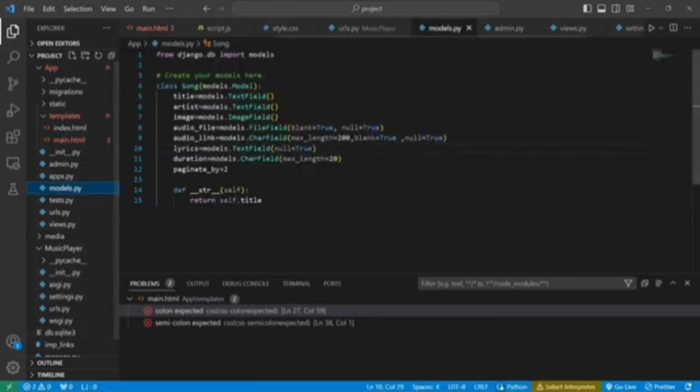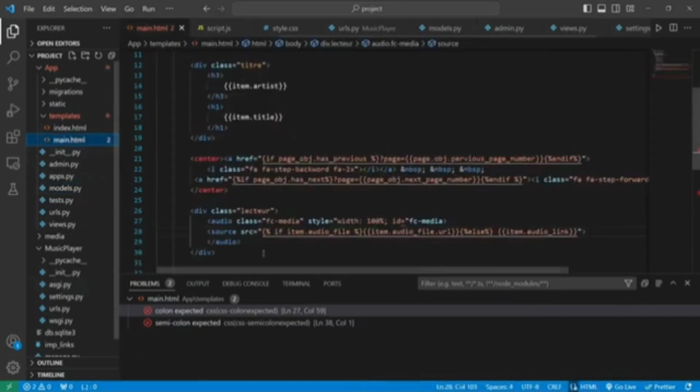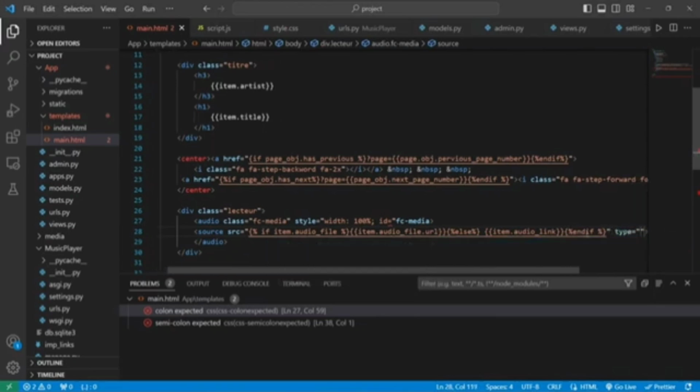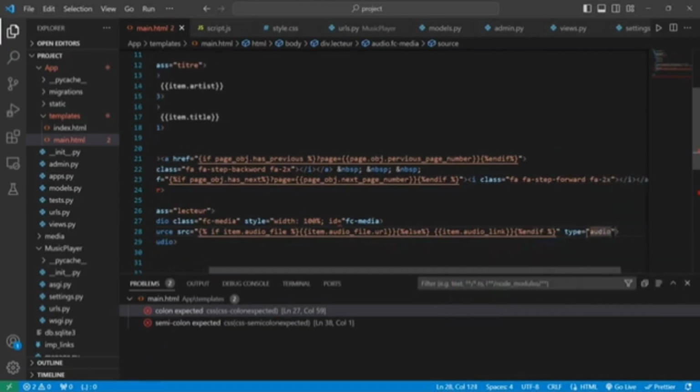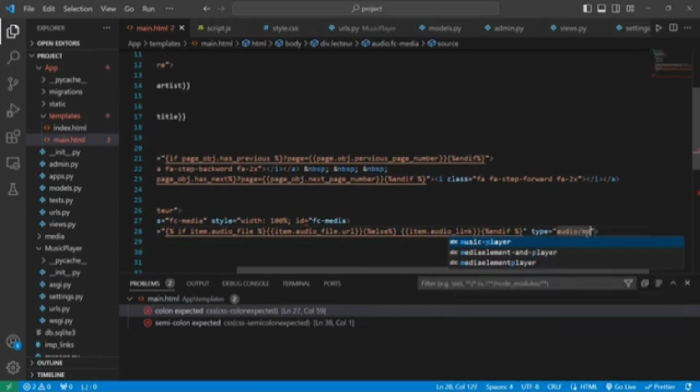So as we wrote the audio file and audio links, all those words we have written in our database, we are using here also. And let's just end here, to end the if loop. Let's give the type of our audio; all the audio files are going to be in mp3 format, so let's give it audio mp3.